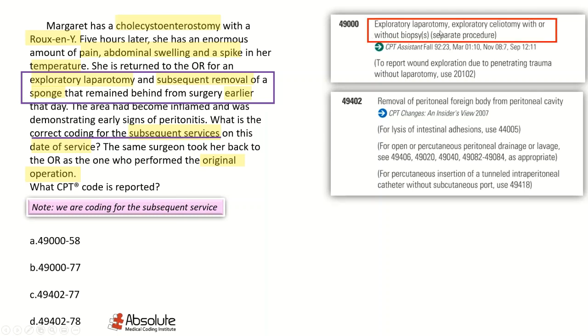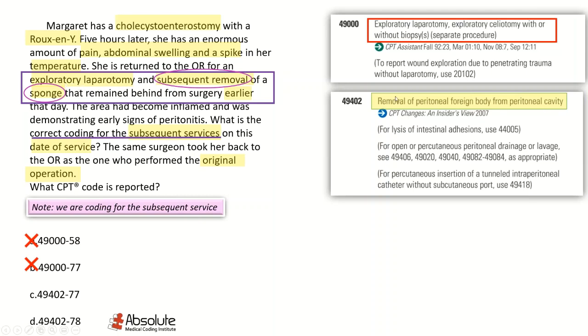So, exploratory laparotomy with exploration of the abdomen with or without biopsy, separate procedure. Well, we're not doing all that, and the modifier is wrong, so we're going to take these two away. We're going for subsequent removal. Here we go. Removal of peritoneal foreign body from the peritoneal cavity. So even though they're exploring, don't let this verbiage get you.